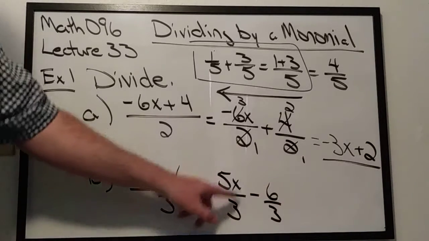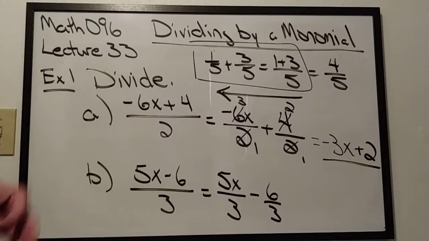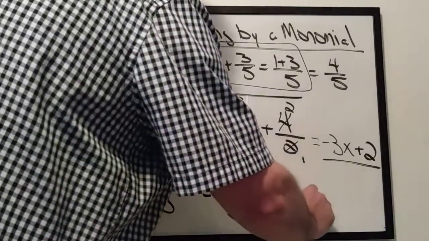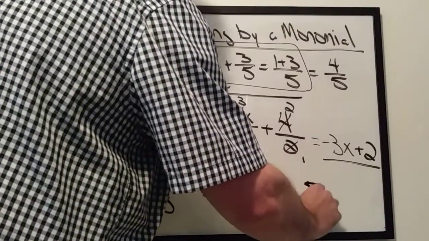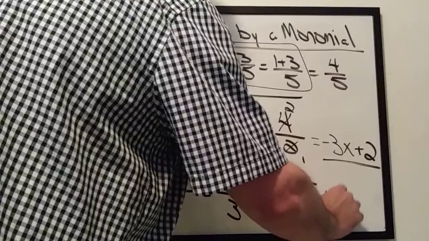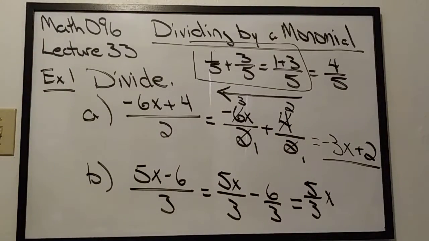So here we have 5x divided by 3. 5 and 3 don't share a common factor more exciting than 1, so I'm not going to be able to do any kind of reducing there. So this is 5x divided by 3, which is a fine way of writing it. However, just to make the point that since we're in the land of polynomials, I can change this, and instead of writing it as 5x divided by 3, I can write it as 5 divided by 3, and then put the x next door to that.